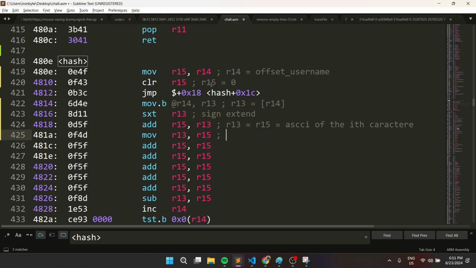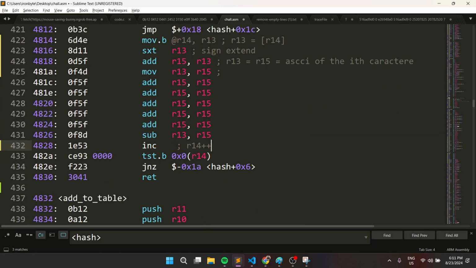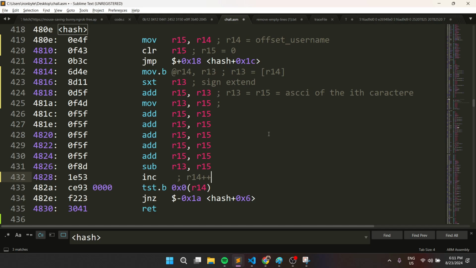Register 14 is like that. Okay, and then we are going to be incrementing the register 14, so this is register 14 plus plus. So what do we have next? We are going to be doing a lot of operations.